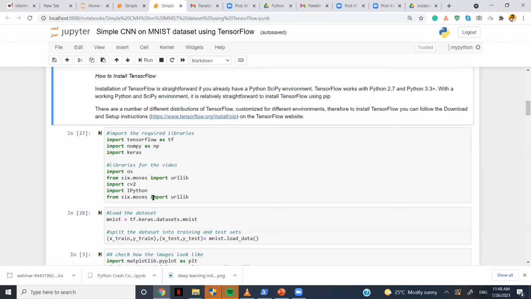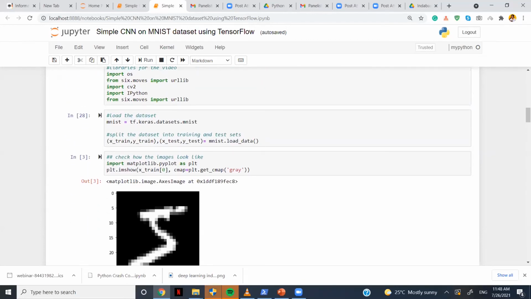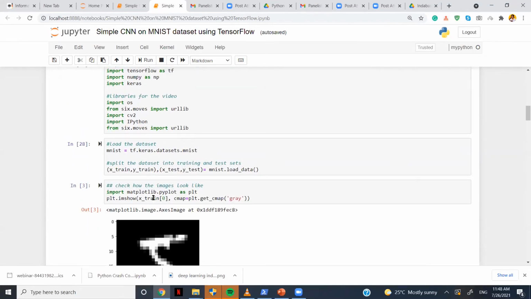digits. You see it below because that's the one that we're going to use to make predictions, to test if our CNN is actually doing a good job when it comes to generalization. So here, how do we load the data set? The MNIST data set, you can load it using, so we call it, MNIST is equal to tf.keras.datasets.mnist, because it's actually a TensorFlow data set. So we're getting it from TensorFlow.